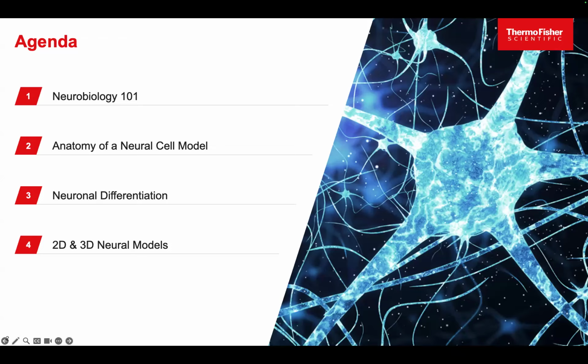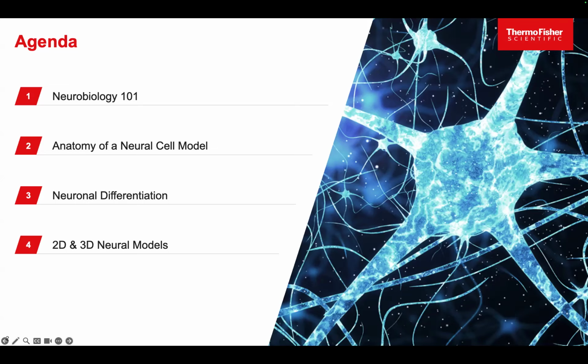I'm going to talk very briefly about a parts list, if you will, of the nervous system. I'll introduce some of the bits and pieces that make up all kinds of things about, let's say, your experience of life, what you think about, how you feel, how you interact with the world around you, and the different parts of the brain that are responsible for those functions. We're also going to talk about, importantly, for the context of stem cells, how those different parts of the nervous system come to fruition through the process of neuronal development.